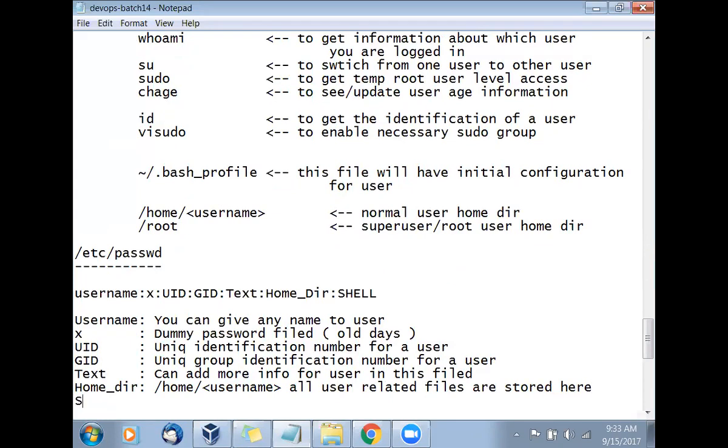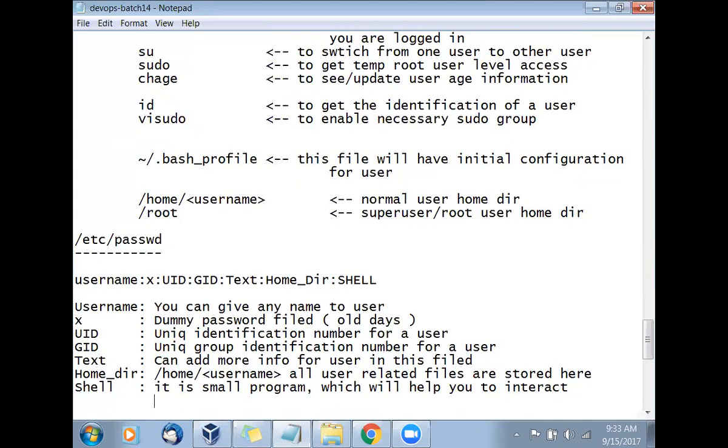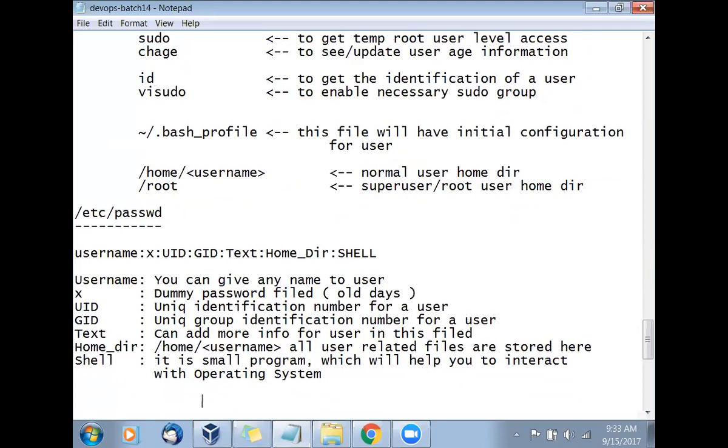Okay, then shell. So shell is a small program which will help you to interact with the operating system. There are various types of shell.